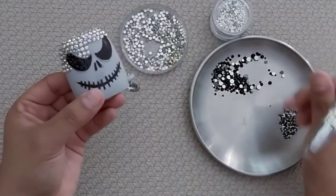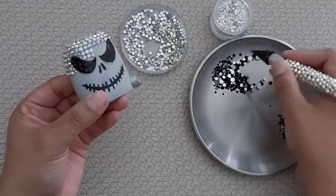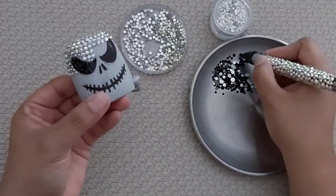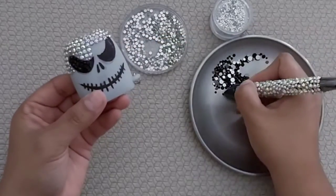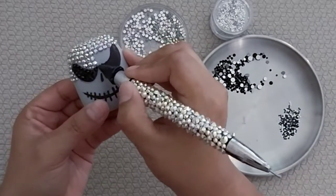And then I'm going to continue filling in my gaps if I need to while I make my way across to the other side and bling out the other eye, and then move on to the more middle area of the pocket back.